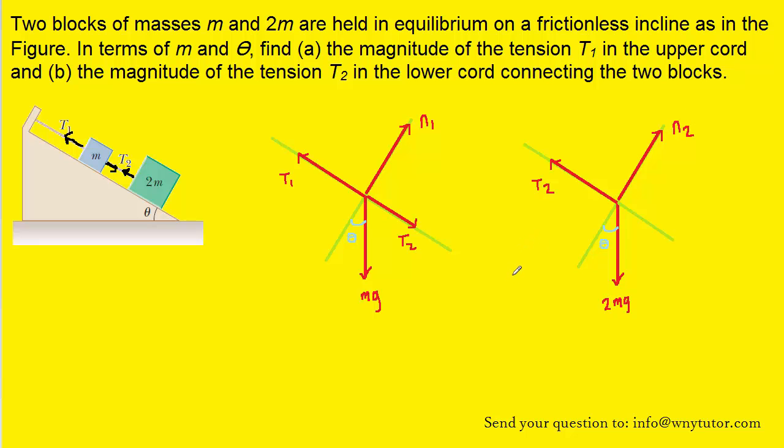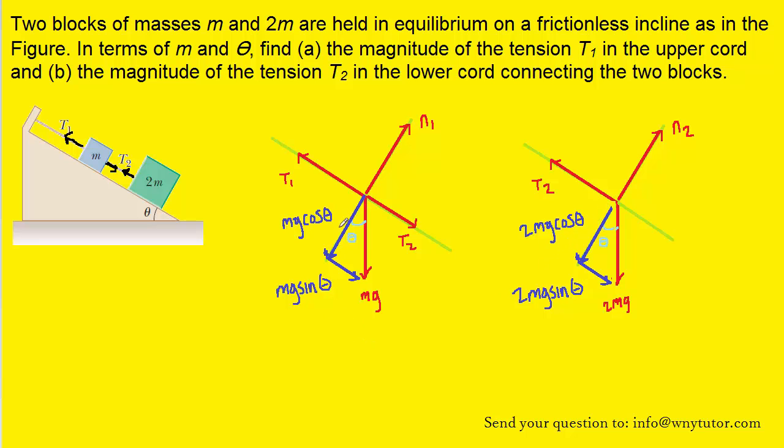As with all free body diagrams, what we want to do next is take any force that's acting at an angle, such as mg, and break it into its x and y components. So we're going to do that for mg and also for 2mg, because both of those forces are acting at angles. So for the y component of the mg force, we would have mg cosine theta. And then for the x component, or the component that's parallel to the ramp, we would have mg sine theta. If you have any questions about where those components are coming from, please let me know in the comments. We've done a similar analysis for the other free body diagram.